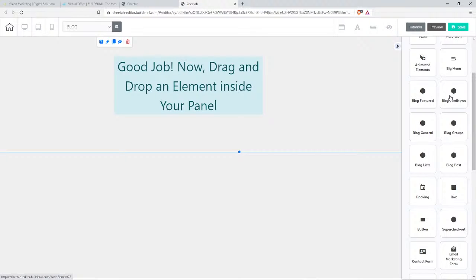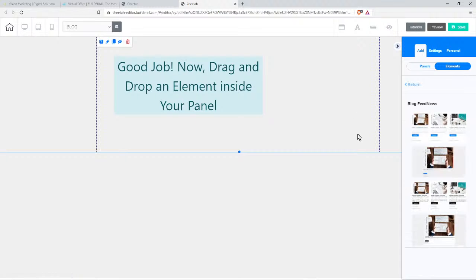So you can add all of these here and they all have to do with the blog. The one main thing that you have to have on this page, and remember this, okay, on the feed page, you need the feed news. On the blog post page, you need the post element, okay? So always remember, if it's the feed page, you need the feed news, and if it's the post page, you need the post element. Now, you can do whatever you want other than that, okay? All the rest of it's just bells and whistles, but you need to always make sure that on the feed page you have this element, on the post page you have that element, and then, like I said, the rest of it's up to you.